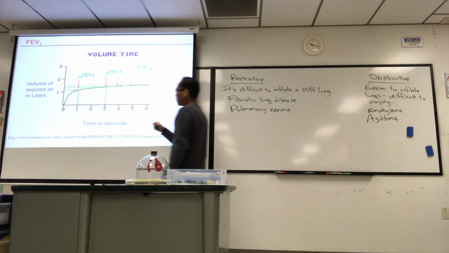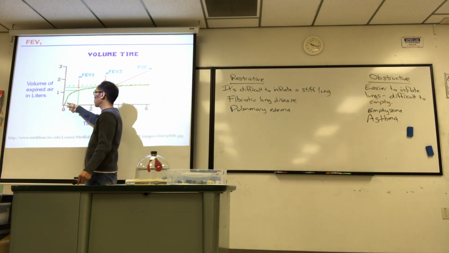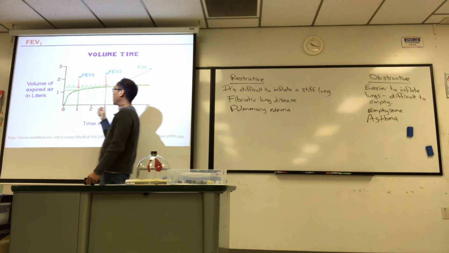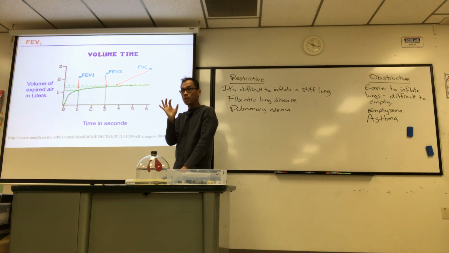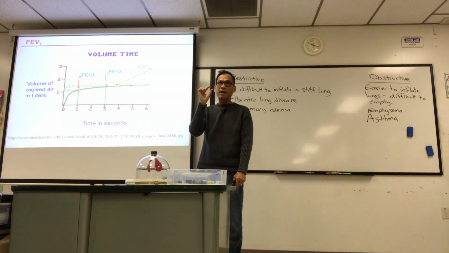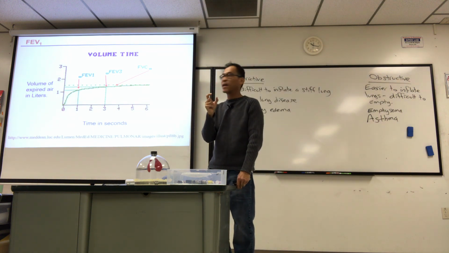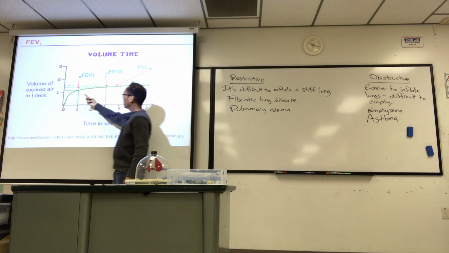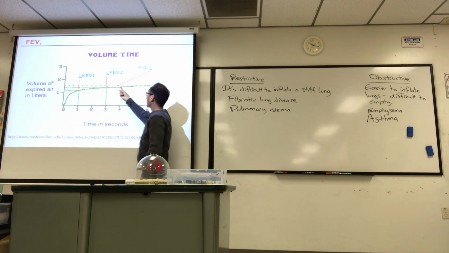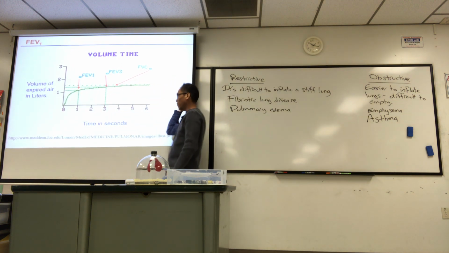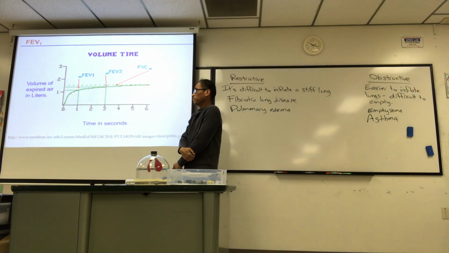And notice it's very steep at first because you're pushing most of the air out. Then what students usually forget is the gasp part. You're supposed to gasp. You want to push every molecule of air out of your lungs that you physically can. So don't stop there, just keep going and going. Try to gasp all the air out for a good 5, 6, 7 seconds.